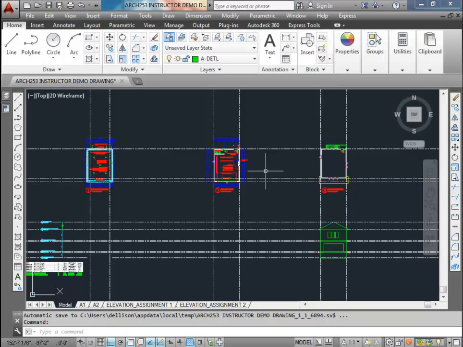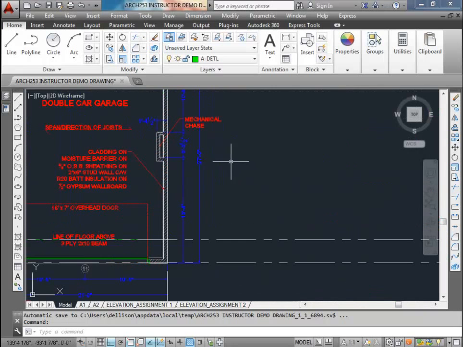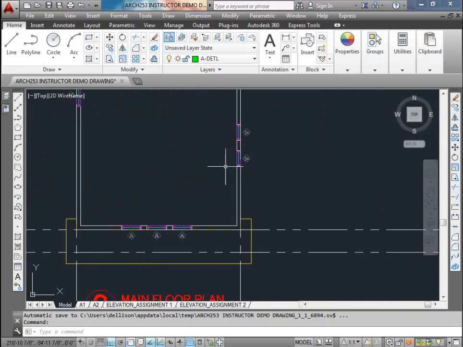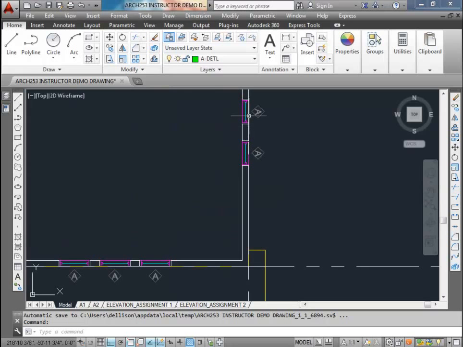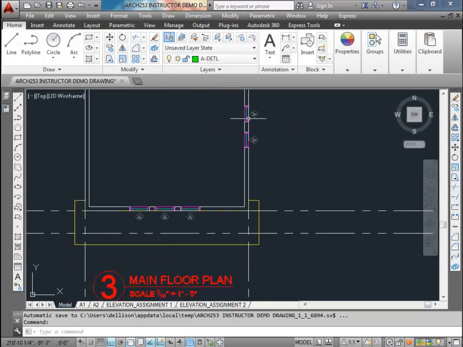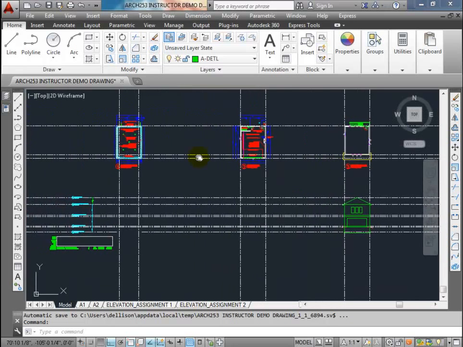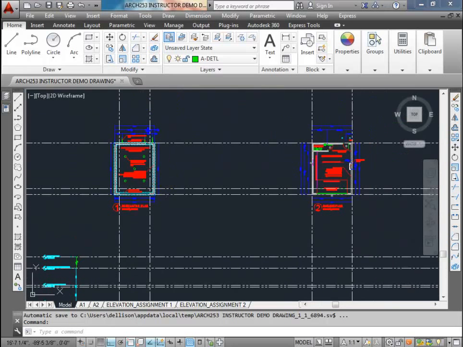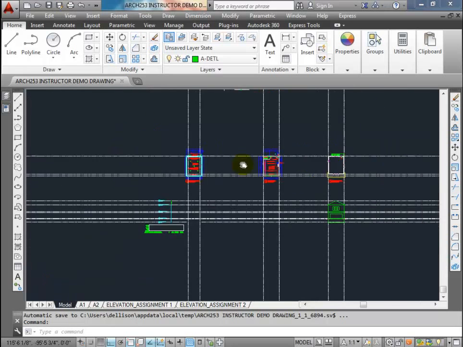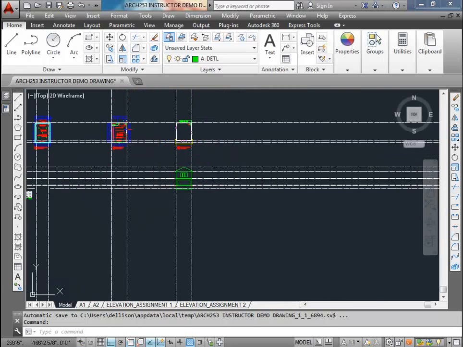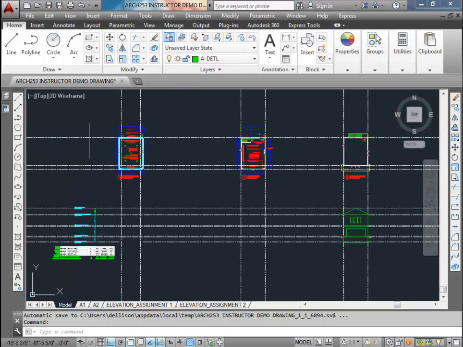I mean, you could just manually do it. You could just manually look at, okay, I have a window, and here's the location of the windows. You know the dimensions, and you could just sort of manually fit them in. One of the ways I like to do it, though, just so that I don't forget anything, is I actually will make a block out of all of these plans, and I'm going to copy them to another location on my drawing, and just place them above, and then I'm going to drop the lines down for those particular elevations. So let's do the foundation. I'm going to do the rear elevation next.